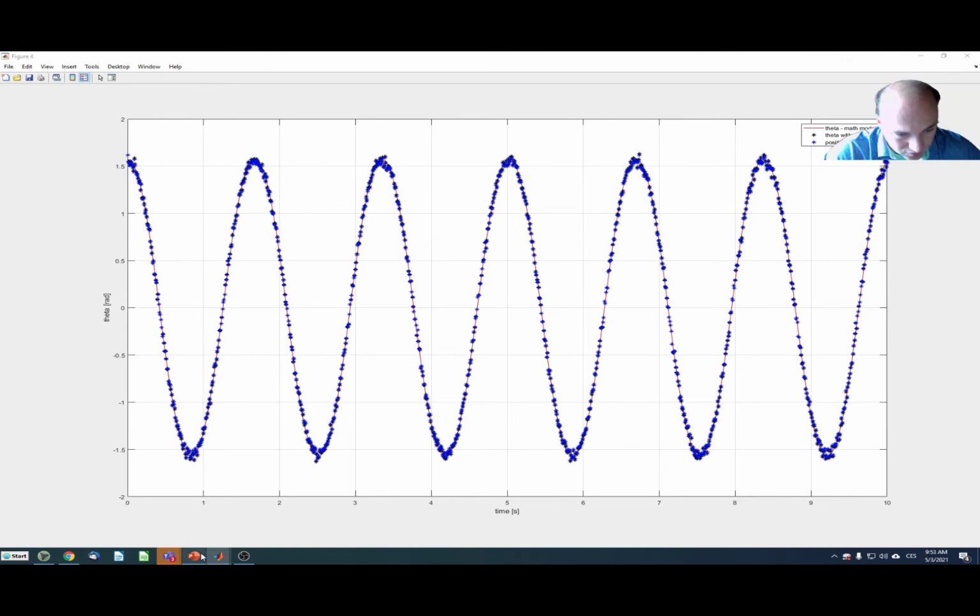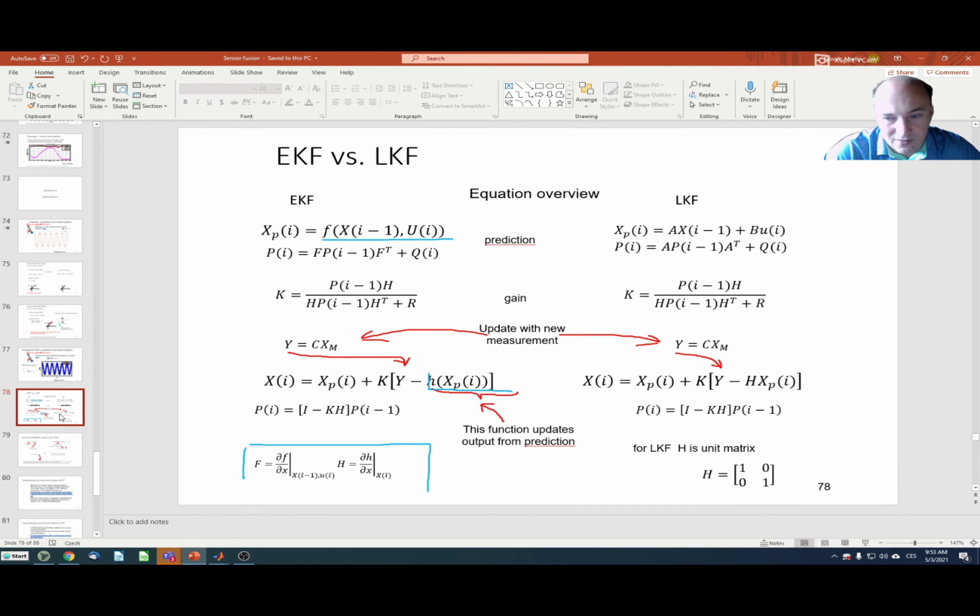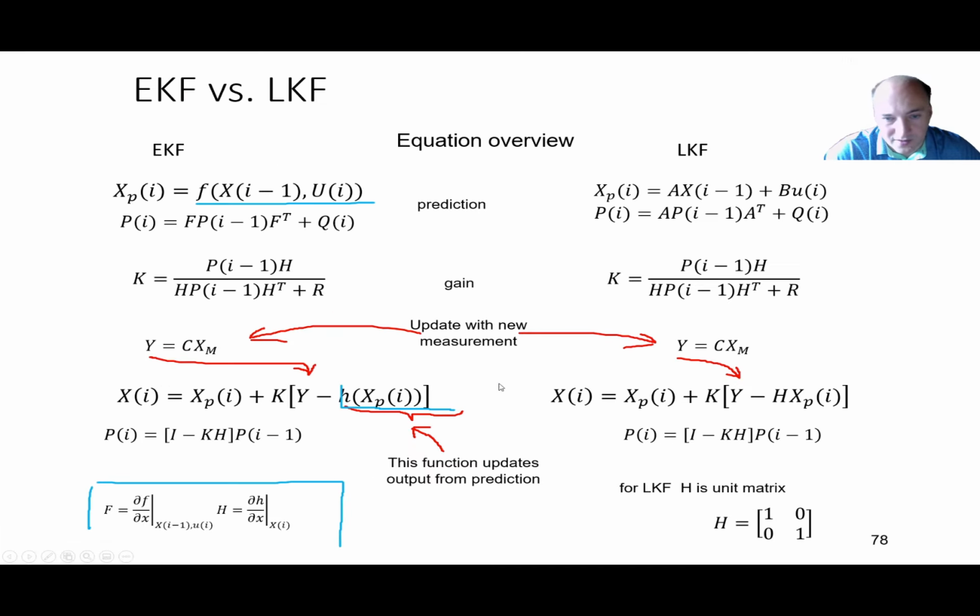So how do we actually calculate the Kalman filter? On this slide I will compare the equations between the linear version, which is on the right, and the extended version, which is on the left. I have summarized all the equations that we need in both cases. So this is a complete equation list that you need to calculate the Kalman filter. In the linear case, we have matrices A and B. In the extended Kalman filter version, we have this function, which is the partial derivative function.